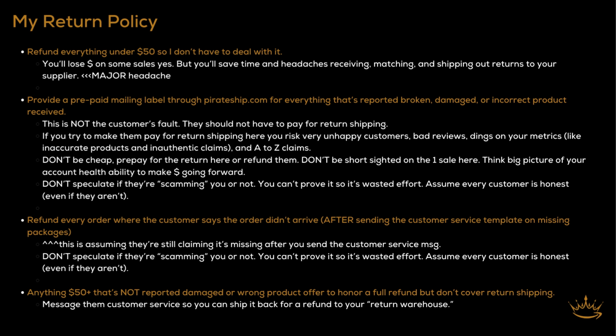But I don't recommend that you set up prepaid mailing labels in the back end of your Amazon returns, simply because then Amazon's basically just going to auto authorize all of your returns and you're going to prepay for all those returns, right? And it's going to eat your profit margin. Instead, what I recommend is you select which ones you want to prepay mailing labels for, and which ones you don't want to offer prepaid shipping labels for, okay?